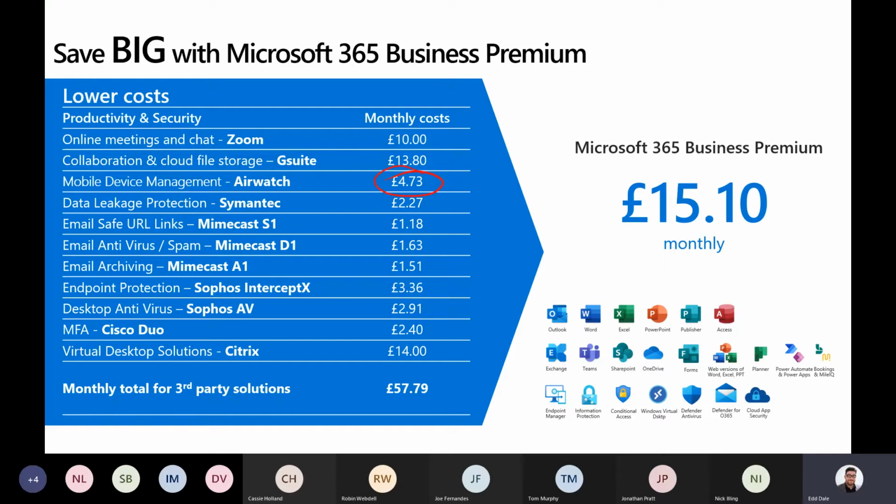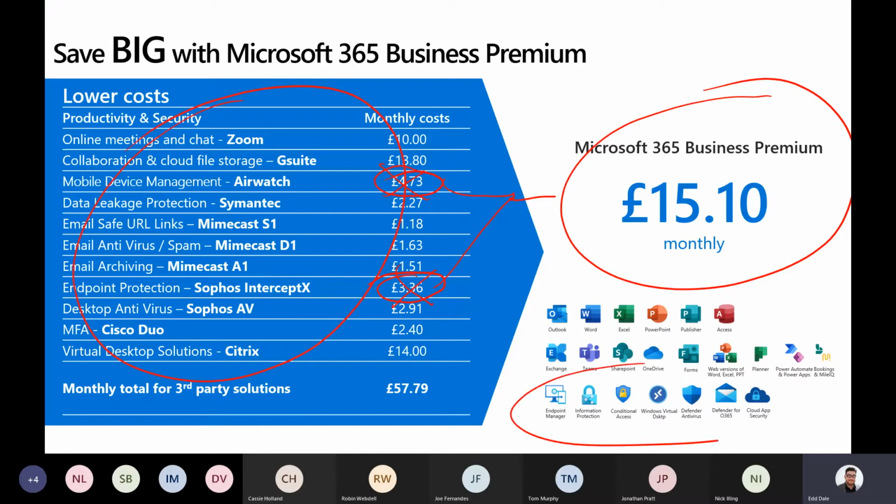So if I was speaking to a customer and they told me that they were using, I don't know, AirWatch for their MDM, and they tell me that they're also using, I don't know, Sophos Intercept X for their endpoint protection, well, already just with those two products, those add up to more than £5.70. So could it make sense for this customer to potentially cancel these two solutions, make the move to Business Premium, save a bit of money, and have control over pretty much equivalents of all of these solutions and more for a product which is going to be costing them less than what they were already spending?